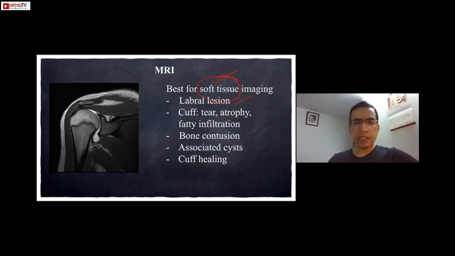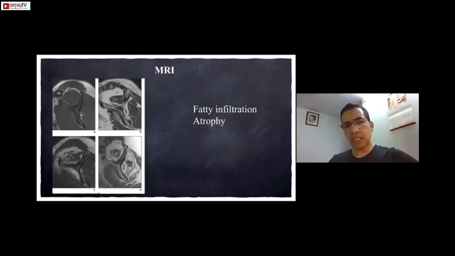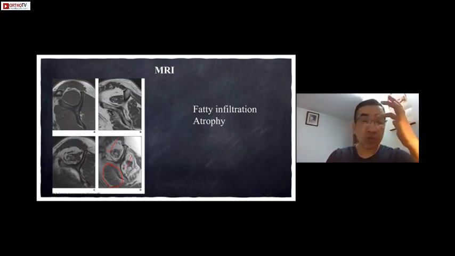Now, one thing which is difficult with the ultrasound is the fatty infiltration and atrophy, especially if you want to assess the same thing on the subscap side. It is easy for supra, it is easy for infra, but to assess the subscap on the ultrasound, because it is behind the chest wall, inside of the chest wall, it is not easy. This is the one which usually decides whether you want to treat or not, and how the outcome will be after your repair.